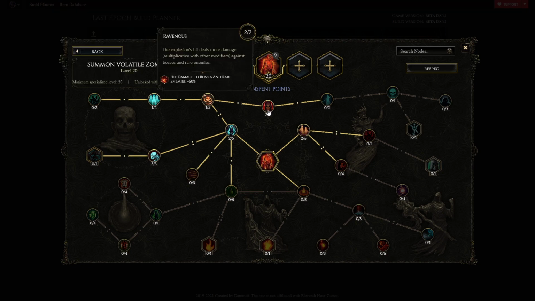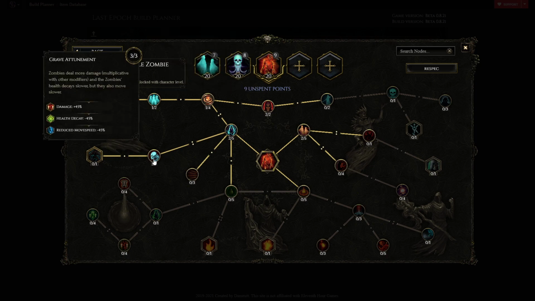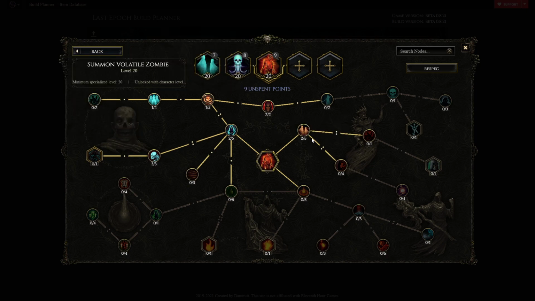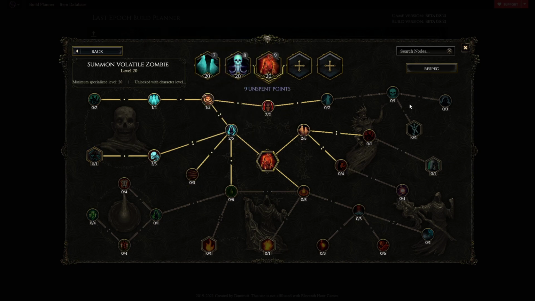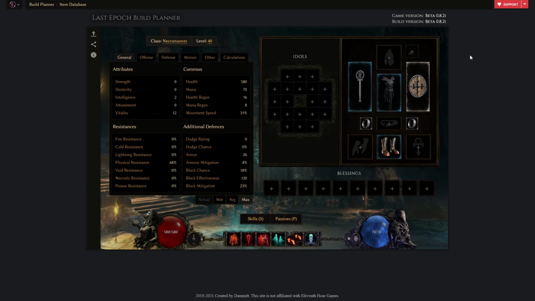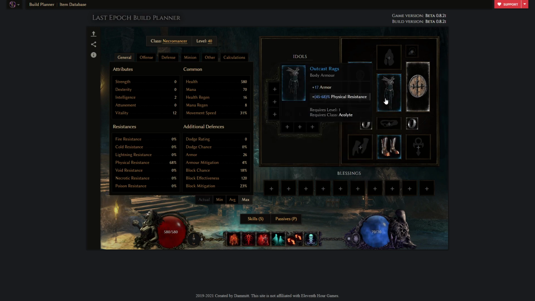Then 2 points into Ravenous to give us 60% more damage against bosses and rares, 3 points into Grave Attunement for more damage, then 2 points into Fervor for even more damage, and this allows us to kill bosses very quickly, along with all of our other stuff. Then for the rest of the setup, we're just running your normal setup. We mainly want movement speed rings, movement speed on boots, and phys res on the chest, and everything else is just mediocre.